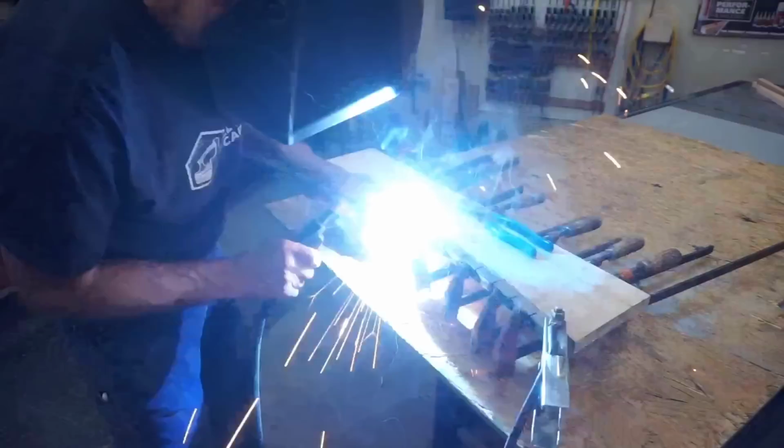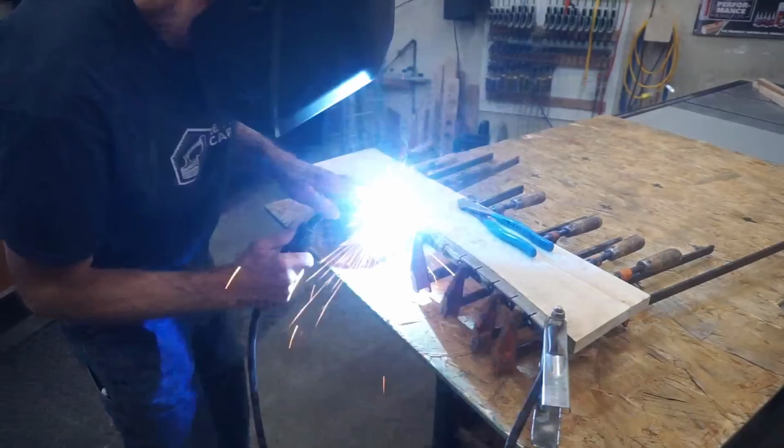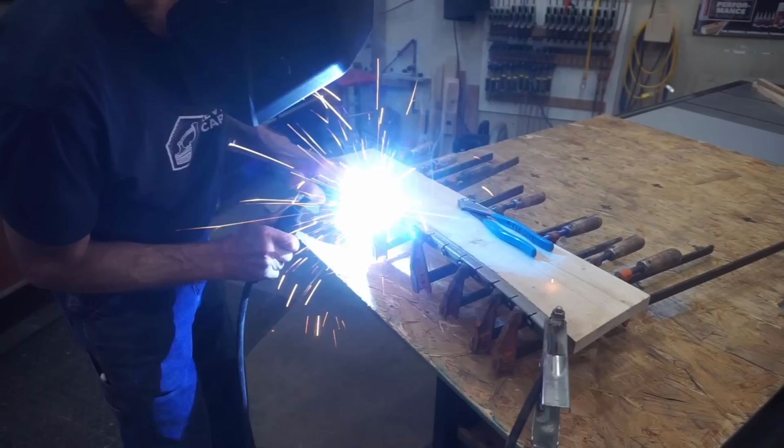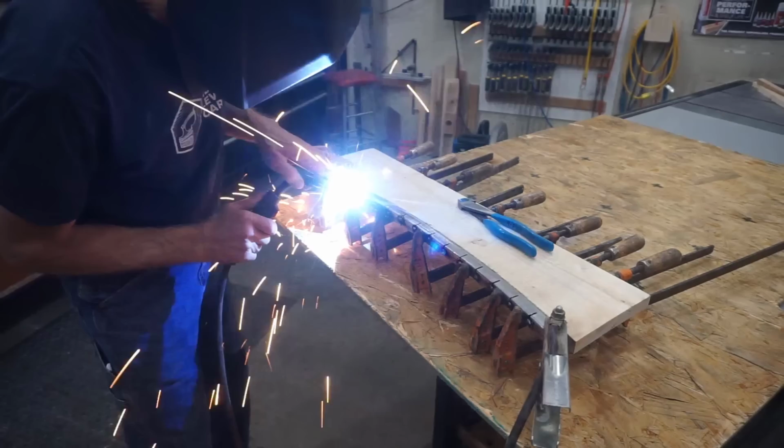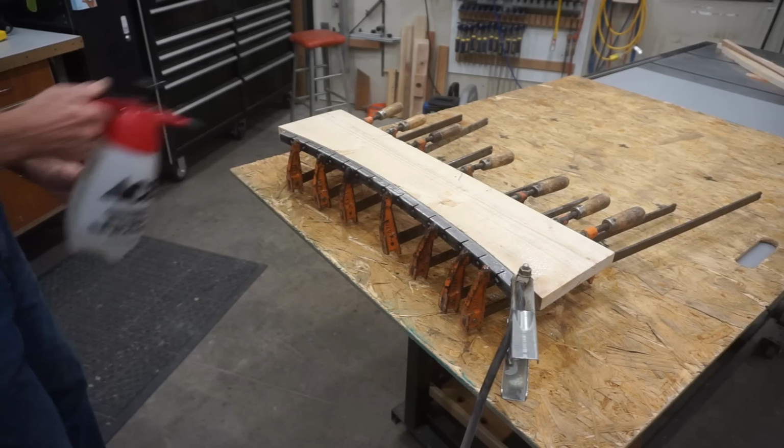As with any welder with limited experience like mine, it takes a while to dial in the wire feed speed and the voltage to tack weld across these relatively wide gaps. But after a bit of sputtering and sparking, I get it done and wait a few minutes for the piece to cool down until I can handle it. Naturally, I get impatient and spritz the piece with a fine mist of cool water to accelerate the cooling process.